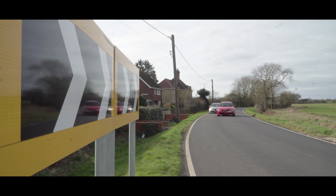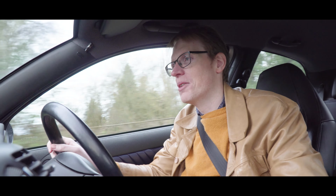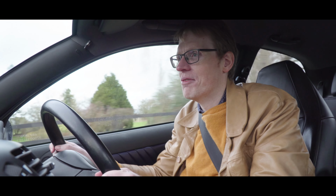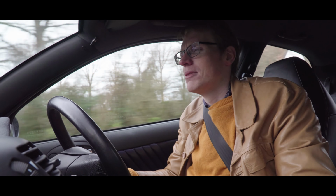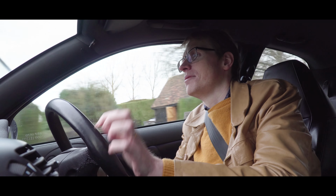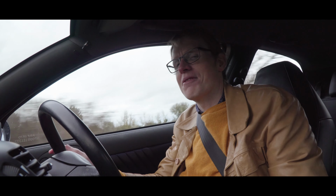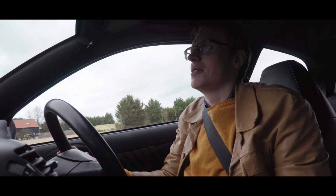So this car has 250 brake horsepower, which isn't a lot in a world where you've got an AMG hot hatch with 350, 400 brake horsepower. But it doesn't need to be. This car makes you feel alive. There's a tangible fizz that it gives you as you rev to 7,000 RPM. You know, hearing it go all the way like all the cliched Italian supercars, you just love it.